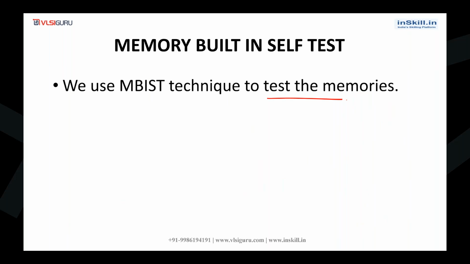So in our MBIST course, we will first try to understand some basics of memories, like what is RAM and ROM, what is SRAM and DRAM. After covering the basics of memory, we will move to the topics which are of significance to DFT. So we will understand about the memory fault models.